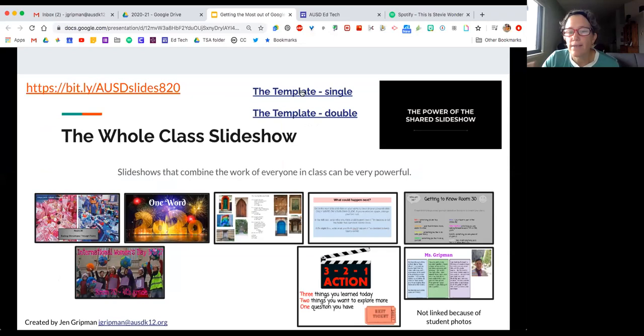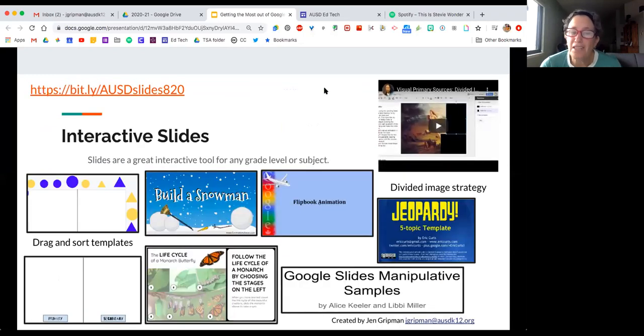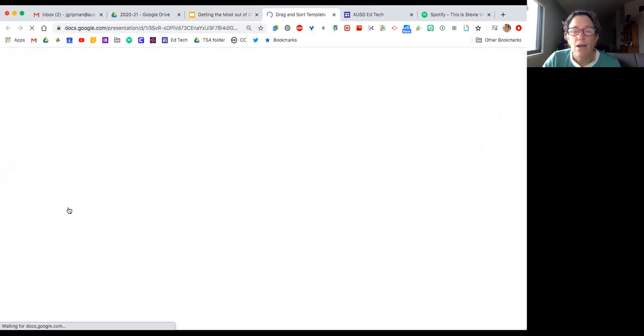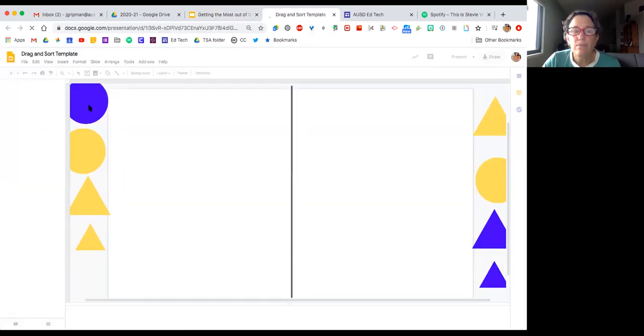This template has a single slide per student, and this template has two slides per student, so you could decide which one was the most appropriate. I haven't done a ton of this, but I love this idea of interactive slides. I just wanted to show you some of the options, even for kindergarten or TK: drag and sort.